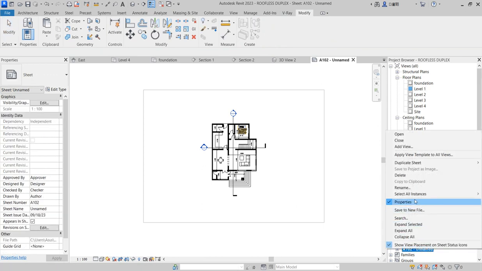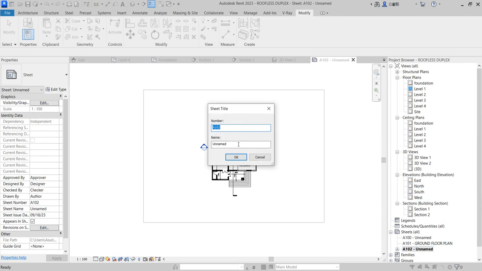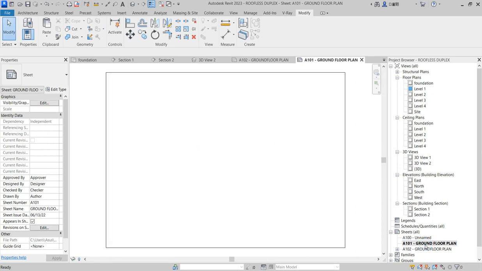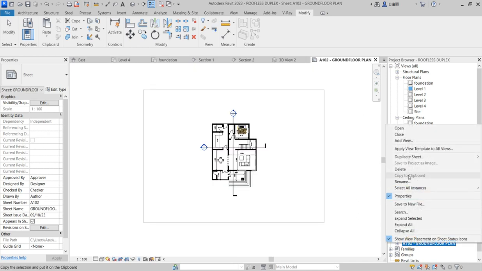So here you rename this one and say, just say ground floor plan. So it is the ground floor plan. So let it be there like that. So ground floor plan and now 2, which is not good. So you can remove 1 and release 1. So which one are you removing, which one are you putting? So it depends on what you are doing. So you remove this one, say delete. So you rename this one and give it what?